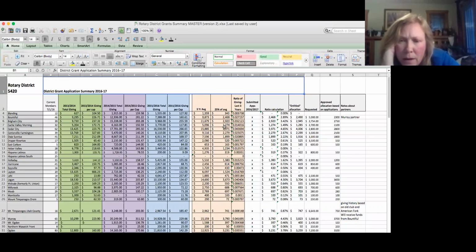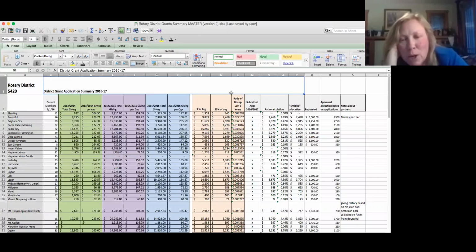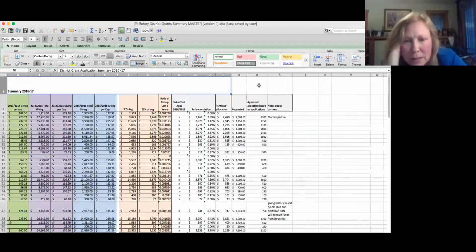And then it basically gives you a ratio. And honestly, I am not a mathematician. Kim Kerr and Kelly Atkinson really were the geniuses that put this together. But basically what it does is it gives you a ratio of what their average would be for those last 3 years.